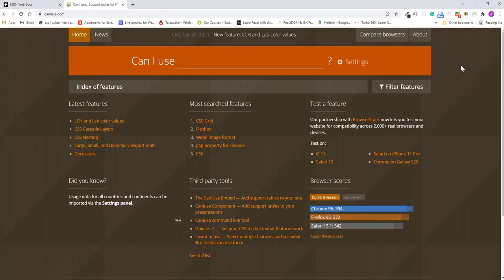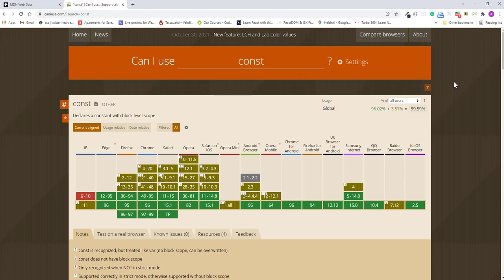So now let's look at one more resource called caniuse.com. If you go to that URL, you'll see a search bar at the top of the page, and here you can type any JavaScript keyword or method or any CSS feature. So let's type in the const keyword that we have been using to define variables. And right below, you can see the list of browsers that support this keyword. So this row here represents the current releases of all these browsers. And as you can see, it's mostly green across the board, which means that they all support the const keyword.